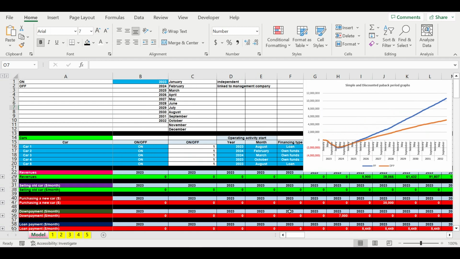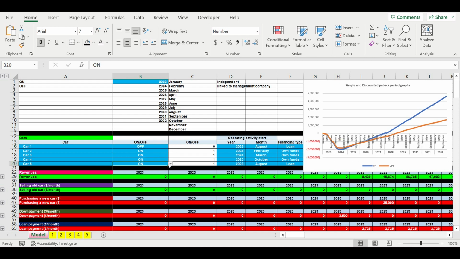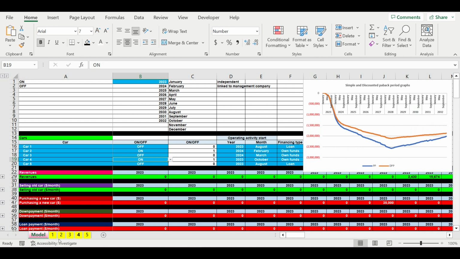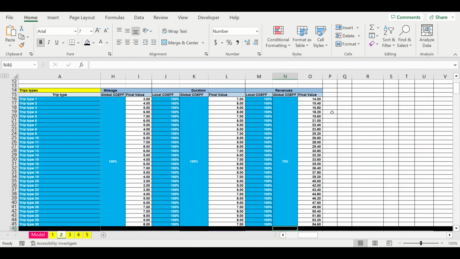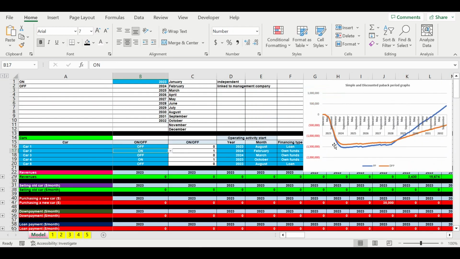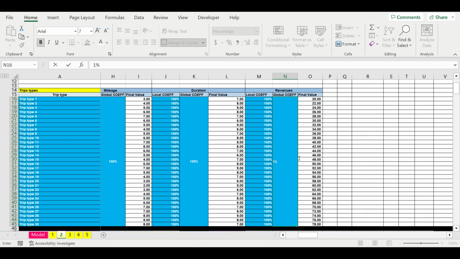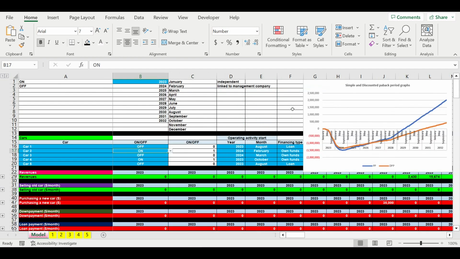So now we can easily, for example, switch on and off different cars from calculations. We have car number 2. We can go to car number 2, for example, increase the pricing, take the basic values for pricing, go back. We can look at diagrams here, or we can go back and increase the pricing, for example, by 20%. We can look how the diagram will behave in this case. So here we can see the simple and discounted payback period diagrams.